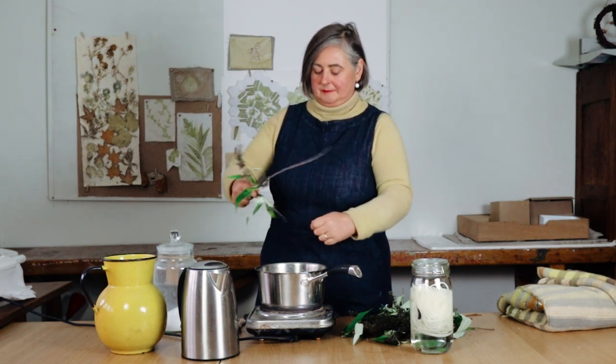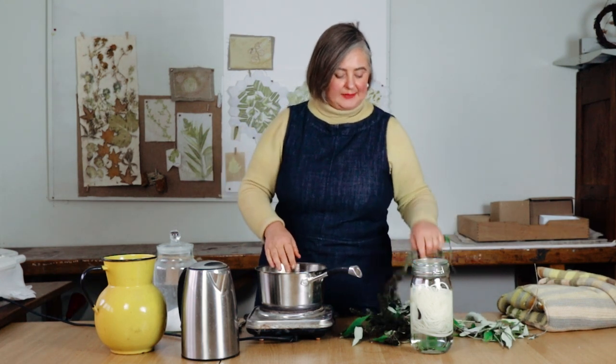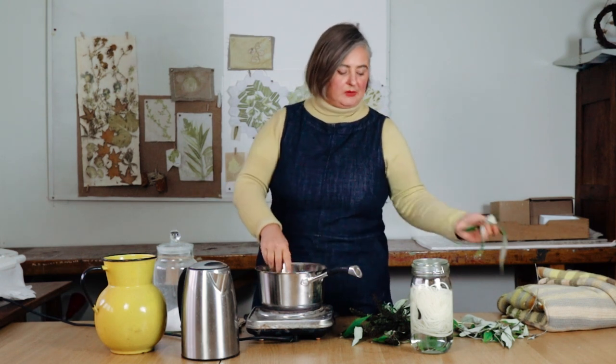So the first thing I'm going to do is take those flowers off the stem and put them in my pan. You need probably around about the same weight of flowers as you do the wool, but realistically all of these instructions about weight of fibre are guides, because it depends on whether your flowers are wet or really desiccated — these are somewhere in between — and it also depends on the kind of wool that you have. Some wools take up colour better than others.